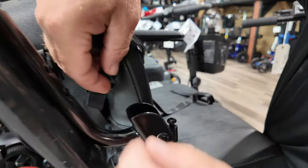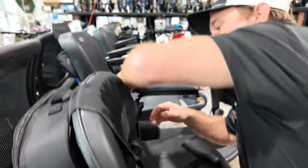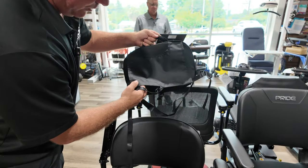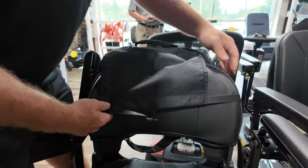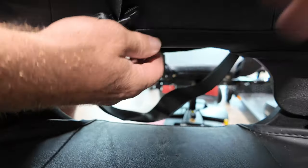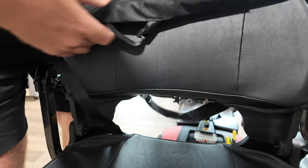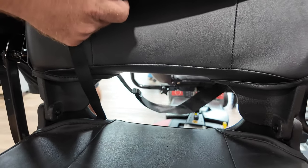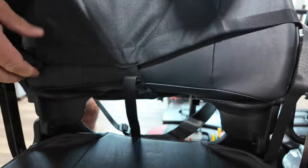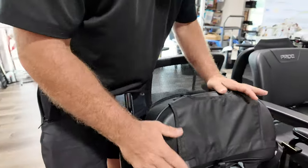Over here you have the strap to tighten it up on the side. It's on this side — watch this, you just tighten it up. You're just going to drop this right over. Once you get this set up to how you like it, to take this off if you need to, it's pretty easy. Make sure that's down, get this back over it. Then you can tighten that up here, and on the sides you can tighten it up. It's actually really snug on this unit.